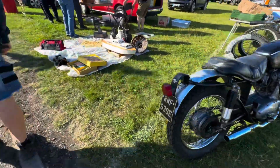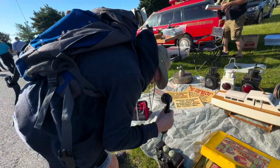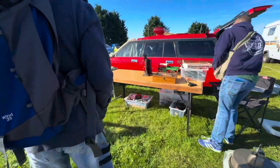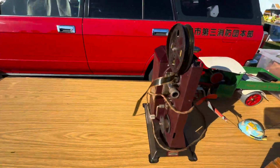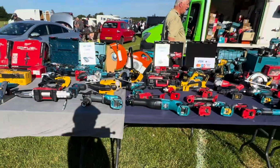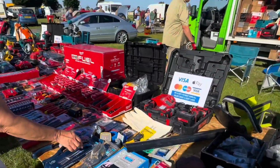Ducati. Monte Carlo Rally. Hello, can I order a pizza? So, do you want pepperoni with that? Yeah, but look at the projectors. From the gap. Fred didn't have one out, did he? Had a rock corpse. Yeah. You don't need any power tools. This is the place. It's amazing. It's pay by Apple Pay, Visa. Nice selection, look.